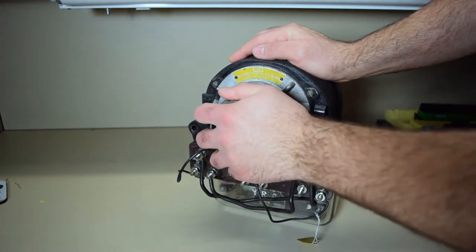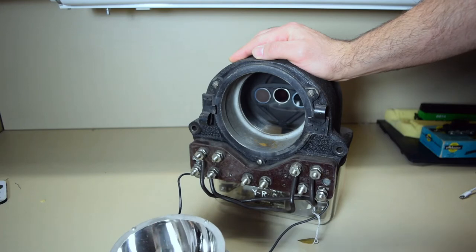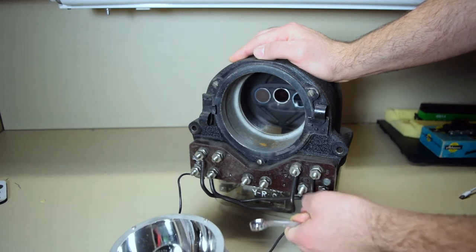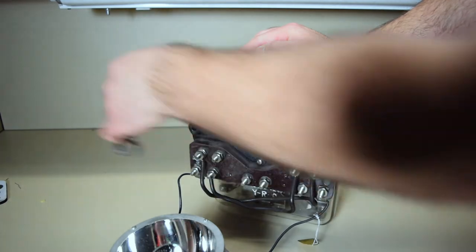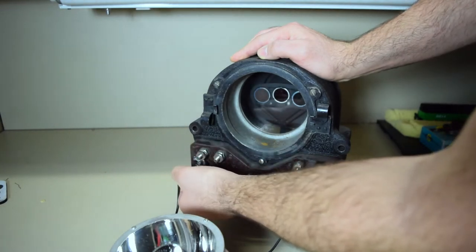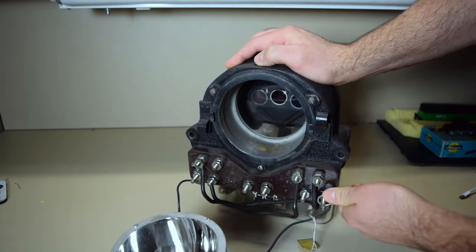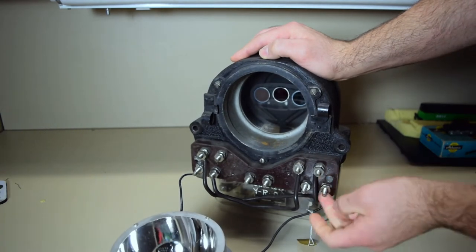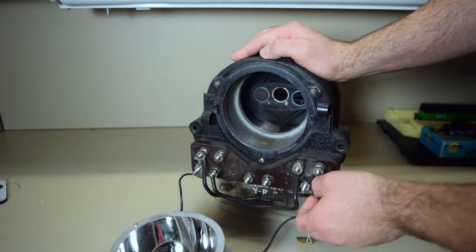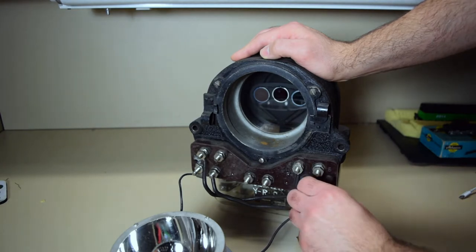The first thing we're going to do is take the parabolic lens and bulb out the back and lay it down to give a little extra room. This is where the wrench comes in — I like to have less stuff in the way. You remove the bolts that hold the power source to where the bulb is connected. Be careful not to push these in because they can go inside the H2 mechanism and you'd have to fish them out.